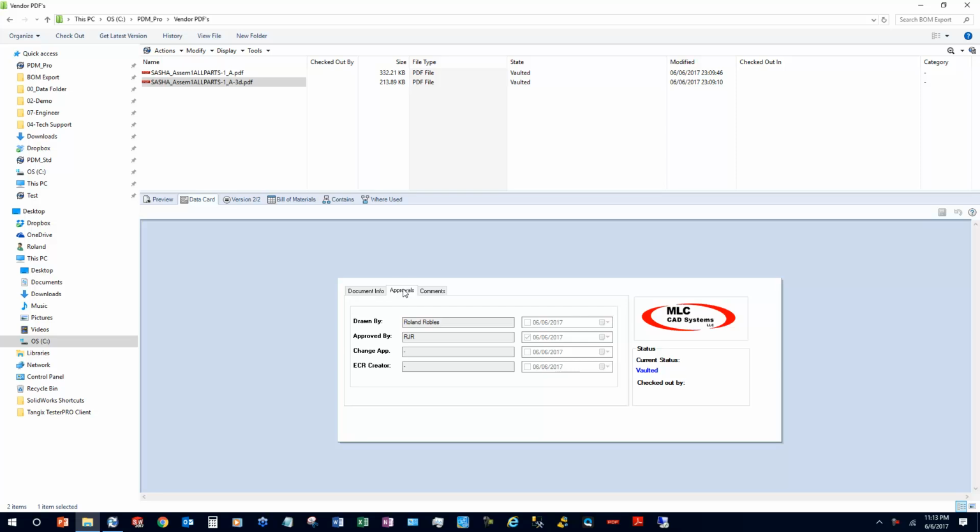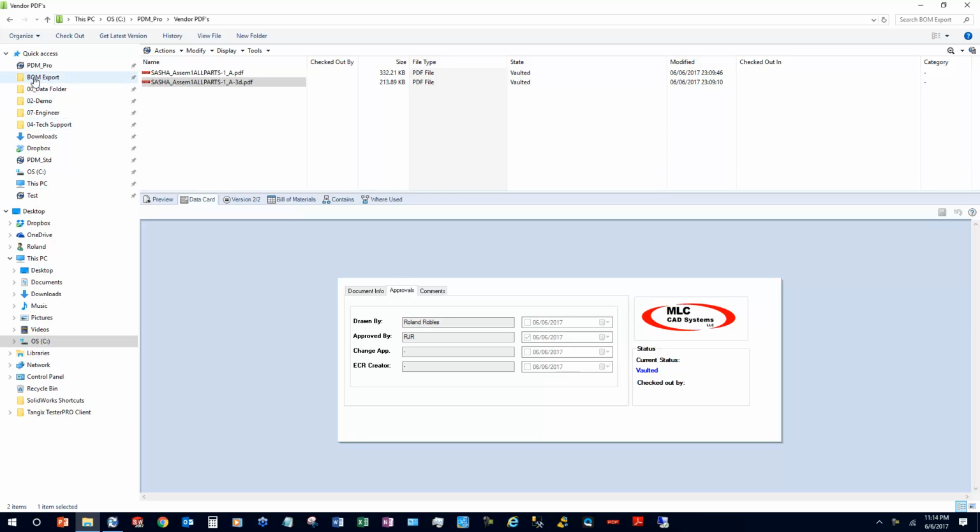Now the last step in this process was to get all this information from this data card into another system in our organization, like an ERP system or a global system that's going to manage our hard commodities. The way that we're doing that is using that same workflow that generated these two PDFs that we were looking at. We actually generated an XML document that took all this information in a nice clean format that can then be imported into another system.